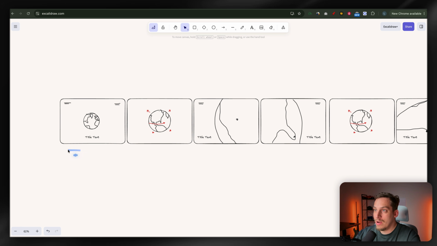So if we zoom in over here, we see frame 1, which is the globe, and we have a title text at the bottom. We have the globe. I want there to be stars in the background, like it looks like outer space. And over here, you can think about what we can put on the top left and top right. I just added that because it looked like a nice layout.